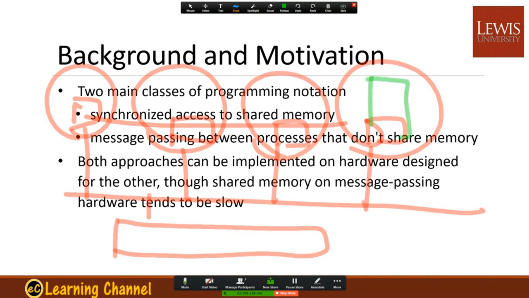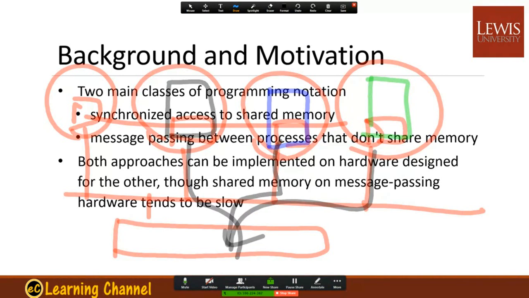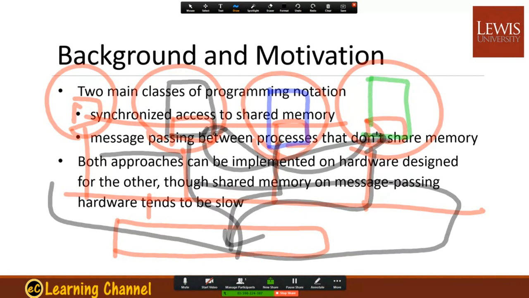I have process 1 running here, process 2 here, and process 3 here, all sharing a certain memory, and they may need coherence control in order to work successfully. This can also do message passing if you want to pass information to a different process. But this one is a shared memory model.